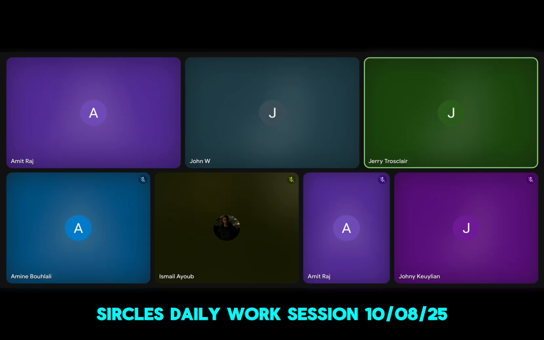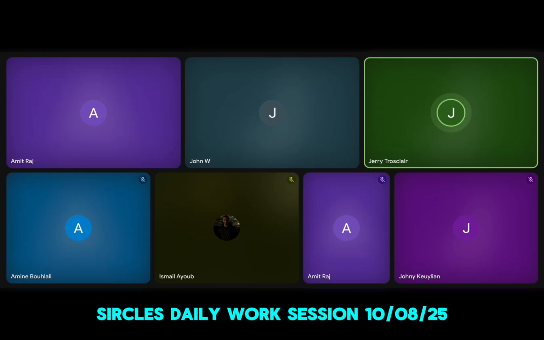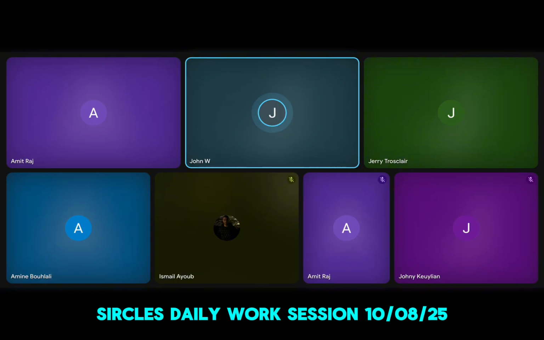Or maybe Amit could invite Amine or vice versa. Well, that wouldn't work because they're both in the app. I think Amine is in on his, with my phone number, yeah, I am in this one. But we could have you invite Amit. Amit could delete the app.